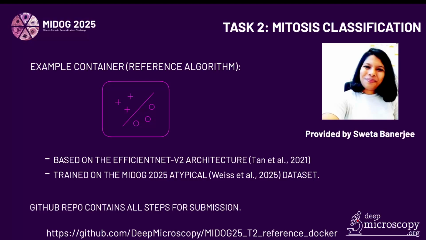To help you get started, we again provide a template with the baseline algorithm. For this track, the baseline was prepared by Shweta Banerjee of my group. The baseline is an EfficientNetV2-based classifier that was trained on the MIDOG 2025 atypical official training set, which you can find on Zenodo or elsewhere. We provide this information on our website. You can find all of this and step-by-step instructions on how to submit in the GitHub repository. There is also a link in the video description below.